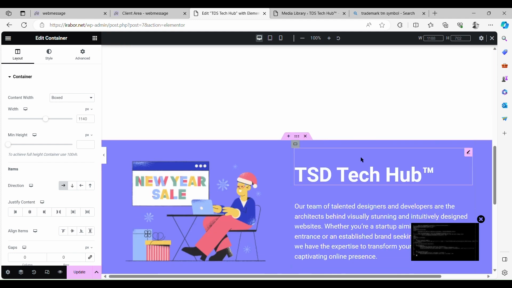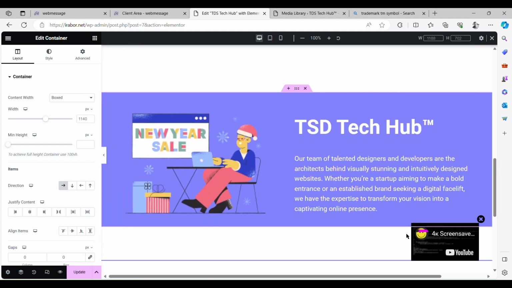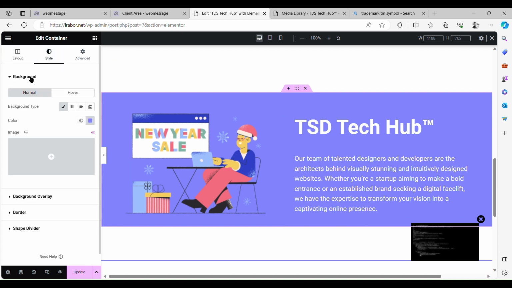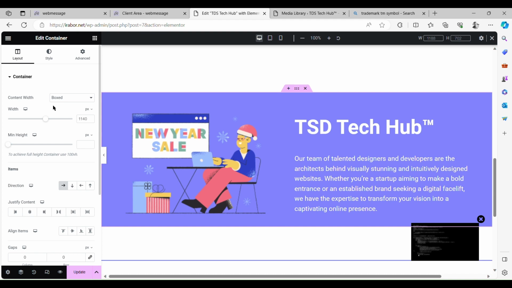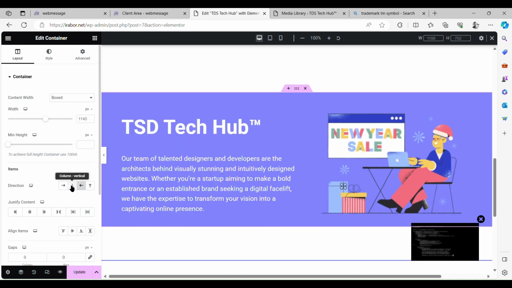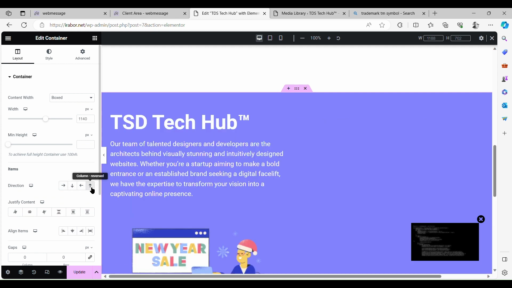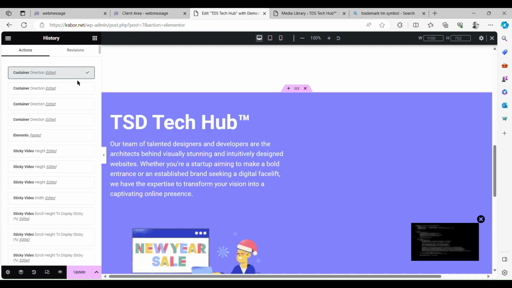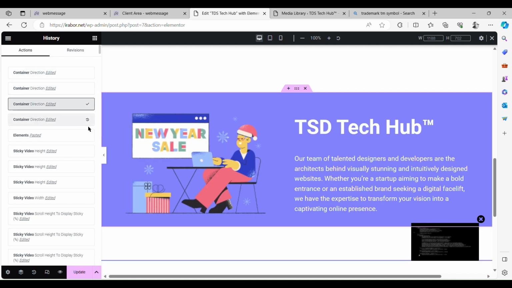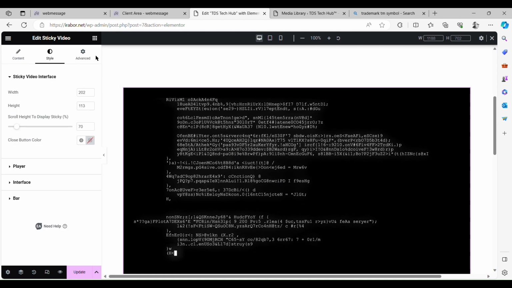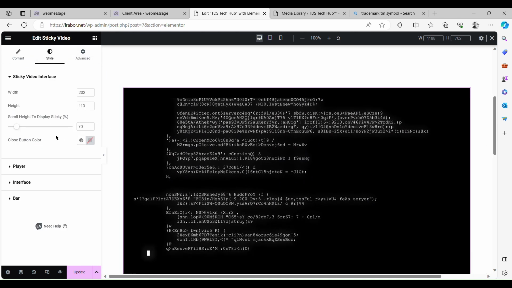Okay, as you can see this sticky video, when I scroll down, you see it come to the ground here. You can actually choose where you want it to be in the style. In the style layout, you can choose the layout you want it to be, anyhow you want. Oh, sorry, this is actually for the page I was working on earlier. Apologies on that. All right, for the sticky video, this is it. You can actually choose the layout you want.